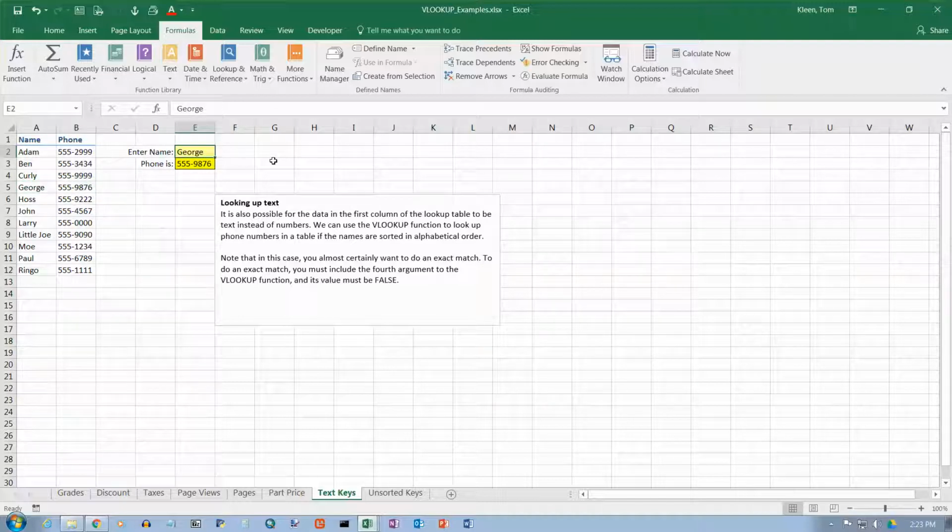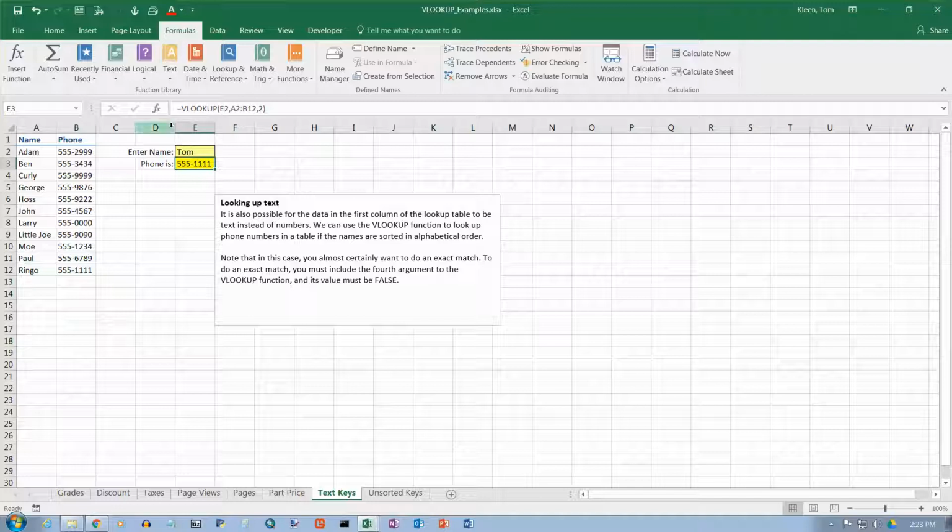Okay. Now let's try entering in Tom. Tom is not on the list, so it should come back and tell me it's not on the list. But instead, it tells me that Tom's phone number is 555-1111, which is this one right here. And so what happened was it went until it found a value greater than Tom, something in the alphabet that would be after the word Tom, and it doesn't find anything here, so that means basically that Tom is off the chart, which means you have to back up 1 and then go over 1, and it's giving me that for Tom's phone number, and that's not really Tom's phone number, so it'd probably be better if we didn't do that.